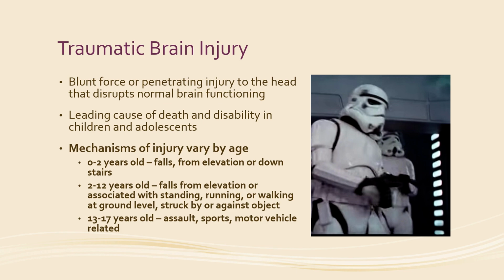Traumatic brain injury, there are different mechanisms of injury based on age. Of course, 0 to 2 year olds is pretty self-explanatory, just falling from stuff, or just falling generally onto the floor. Once you're in your teenage years, then you can start fighting each other. You get playing a lot more aggressive sports and driving cars, right? So these shoot to the top of the list.